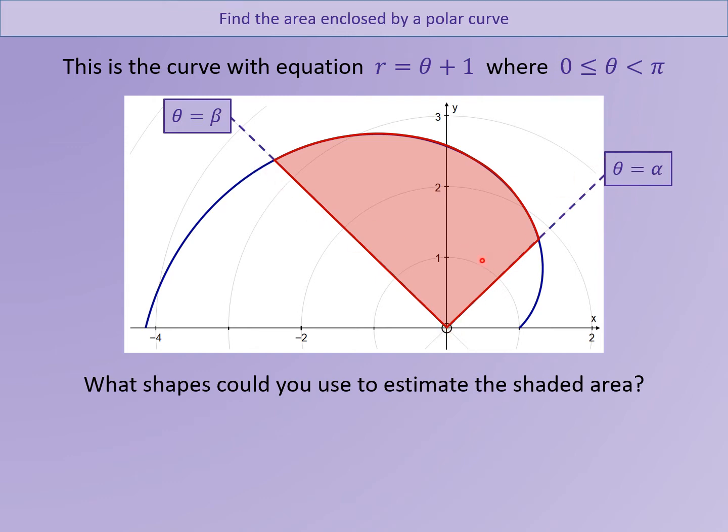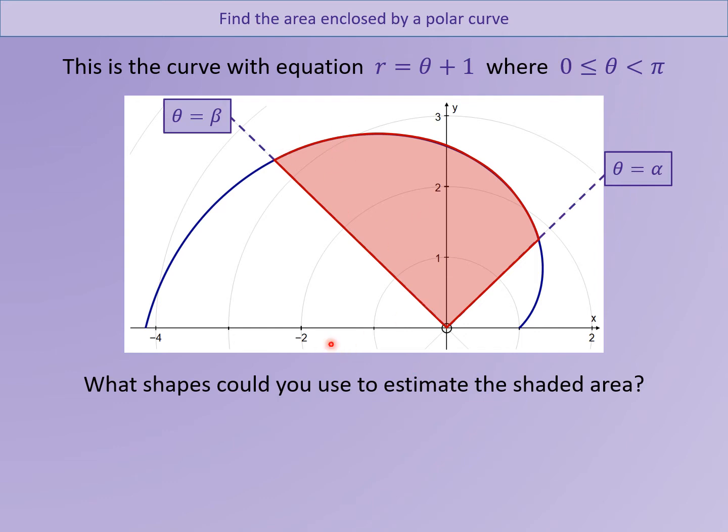So in this case, I'm looking for the area between theta equaling some number alpha, whatever value that is. It looks like it's about pi over 4 there, up to theta equals some other angle, in this case beta. Again, it looks like it's going to be 3 pi over 4 roughly in that sort of direction. Okay, so what I want to do is work out what this shaded area is.